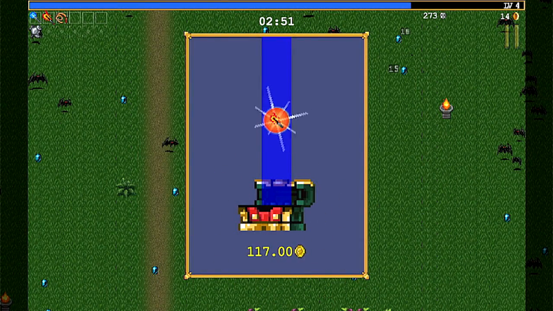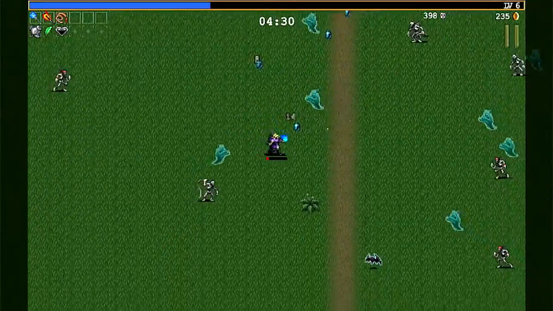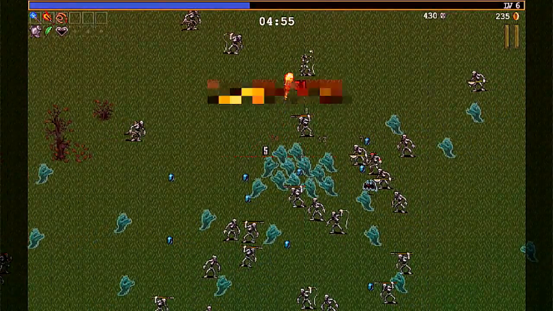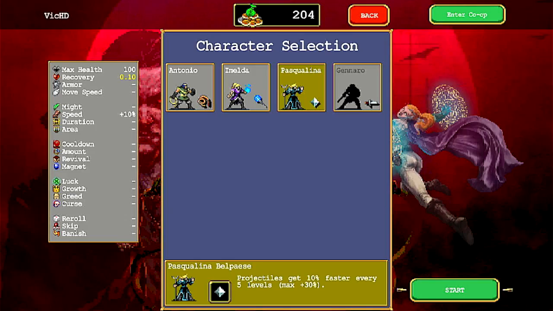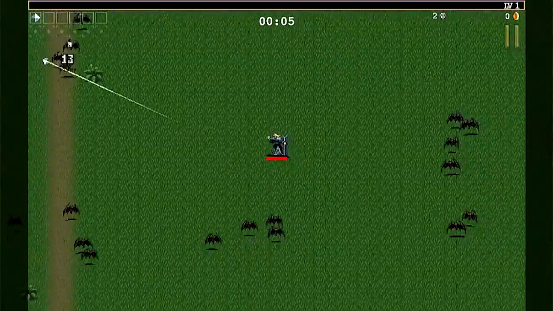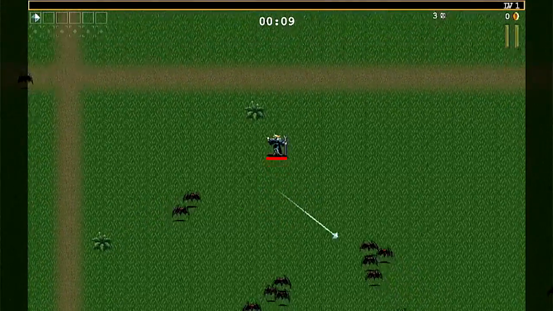Fire wand, okay. Yeah, I have to get out of the way of these things, just strive a little bit more. Ah, crap. Okay, let's go with Pasqualina. This one's more like a... If one was a sorceress, then this was like a... I guess one's an enchantress and the other one's a sorceress.